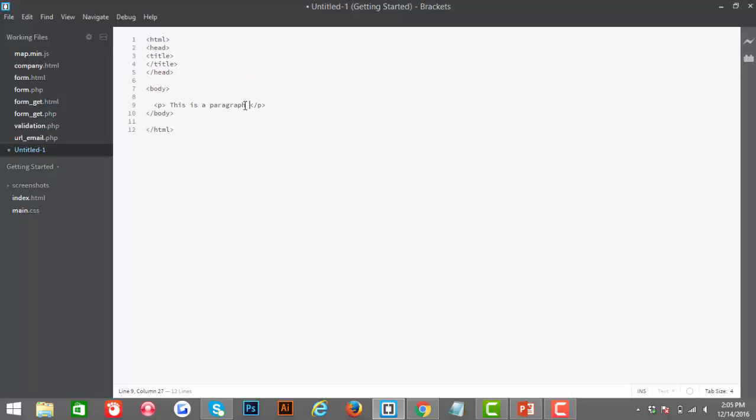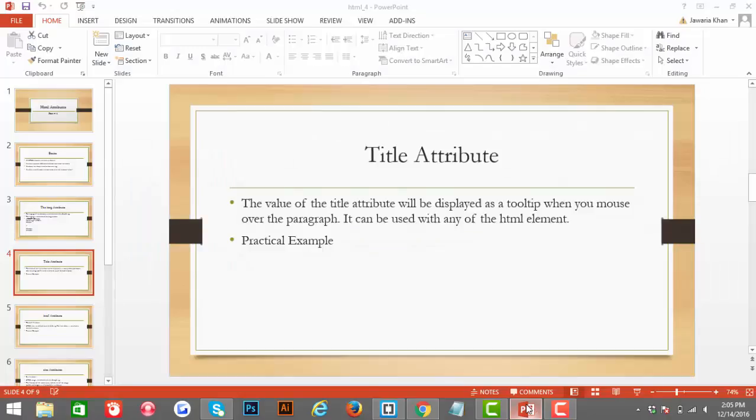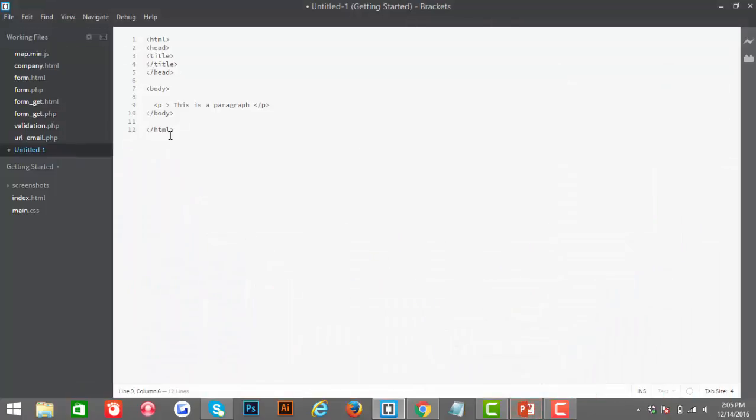So if I want to give the title attribute to the paragraph, I will declare it like this: the name of the attribute is title. It is declared in the starting tag of the paragraph, equals, and in double quotes we will declare its value. We will assign the title value: this is a tooltip.